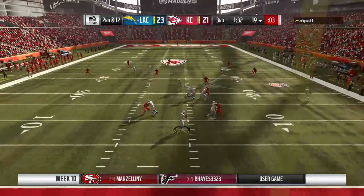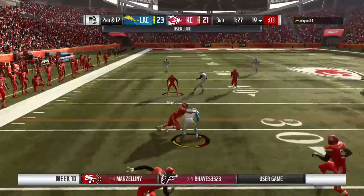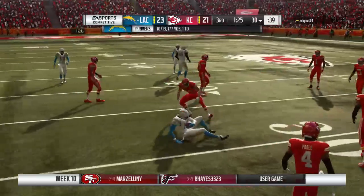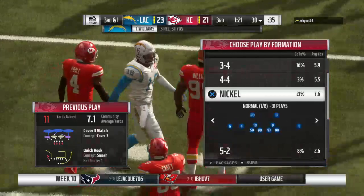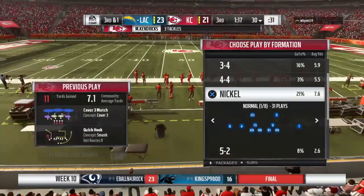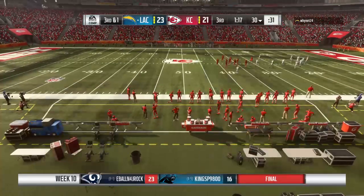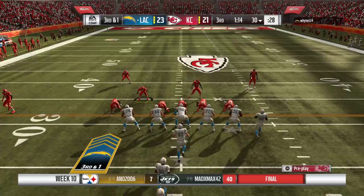Rivers now on 2nd down. Throw left side complete. It's Williams. And he'll be brought down right at the 30 here. They get 11 back on that one. It leads to 3rd down. When you see zone defense and you know you've got a drag route on as your primary call, you've got to be really careful as a passer about how far you let your guy go because he might wander into some tough coverage.